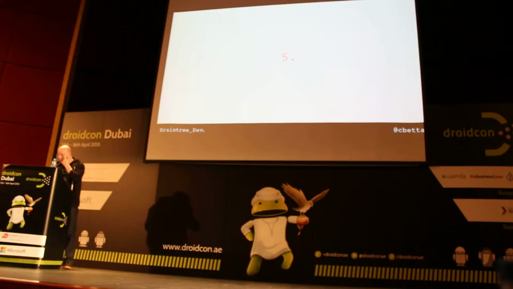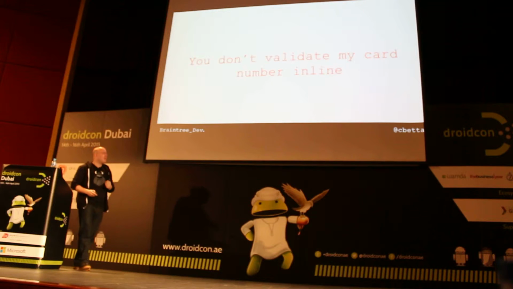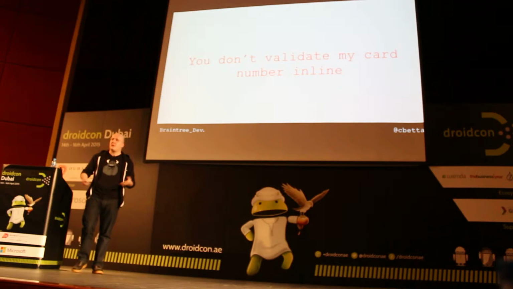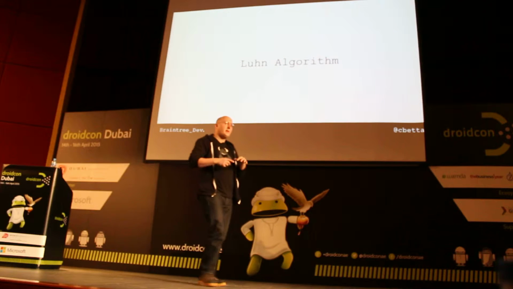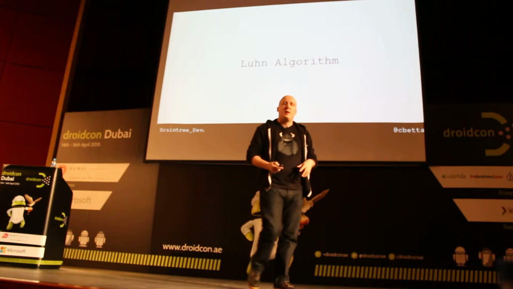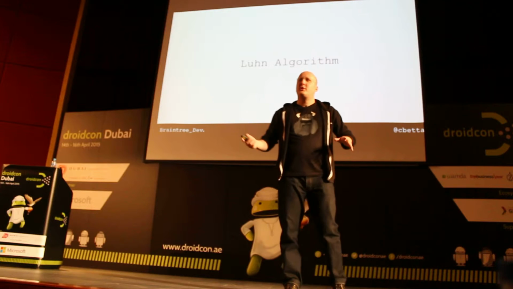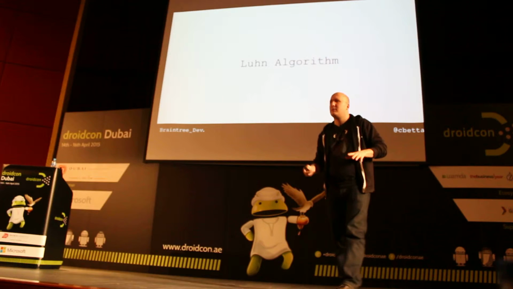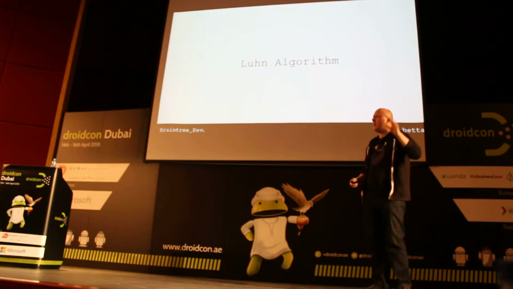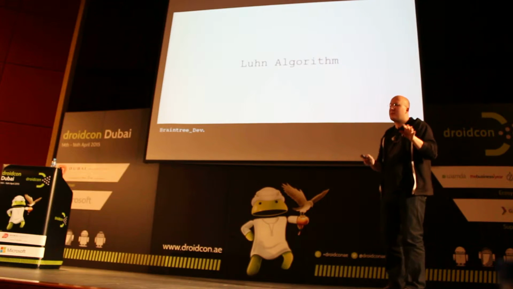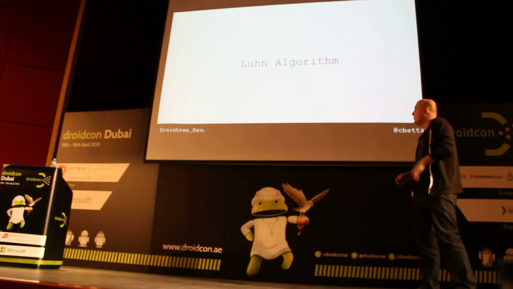So yeah, 5. You don't validate my credit card. As I said, credit card numbers are quite predictable. They're actually validated by the Luhn algorithm. And who here is an engineer? Who would call themselves an engineer here? Programmer? Developer? Something along those lines? Okay, for those of you, this is going to be simple. For the rest, just take a snooze.